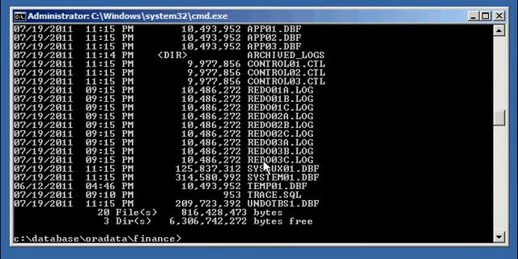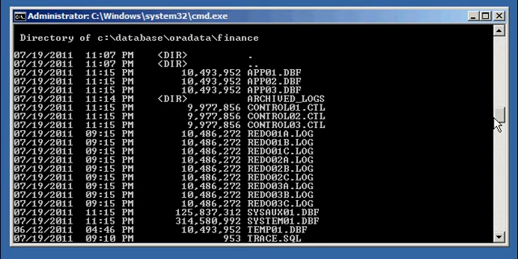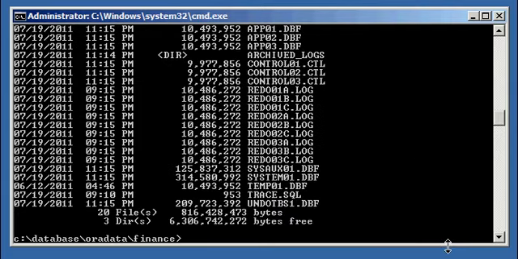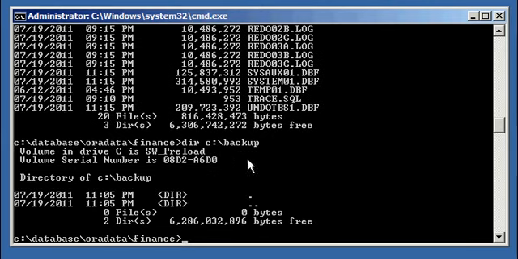And if we do a directory listing, we will see the control files, the redo log file members, the system-type tablespace data files that Oracle needs to operate, and of course our 3 app data files, one of which we only want to restore when we restore this bad boy. Okay, now that the database is in backup mode, I already created a directory under the root of C called backup, and this validates that it is empty.